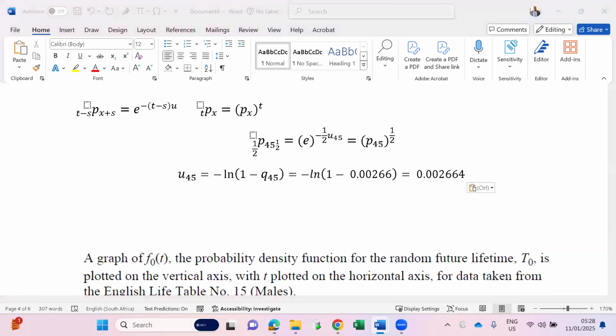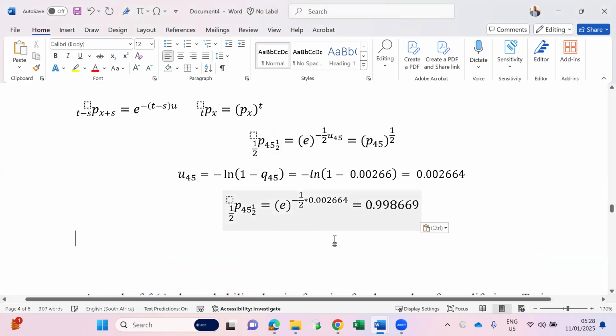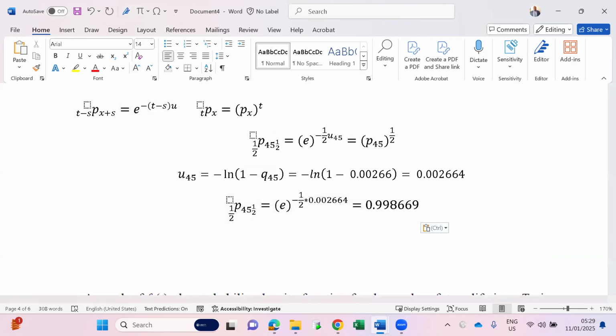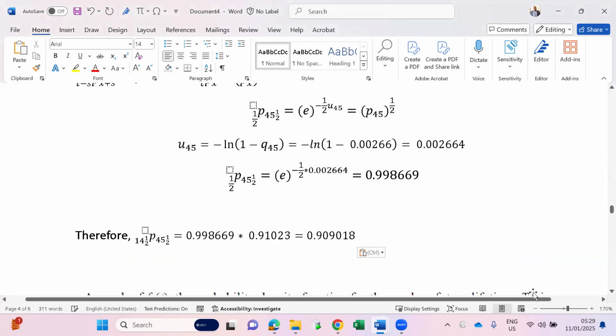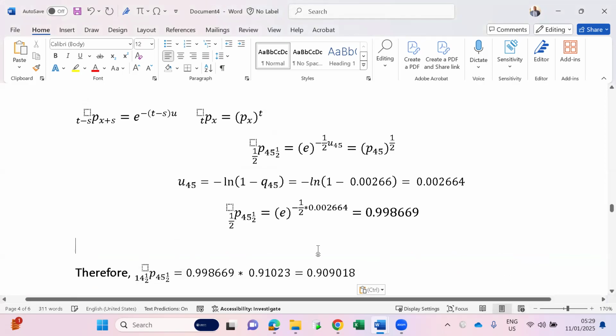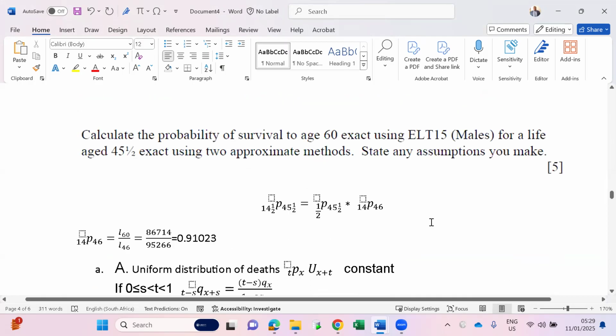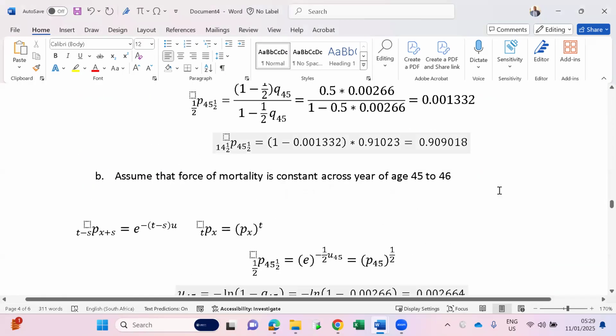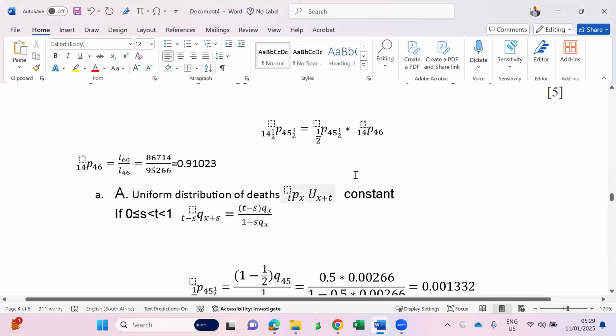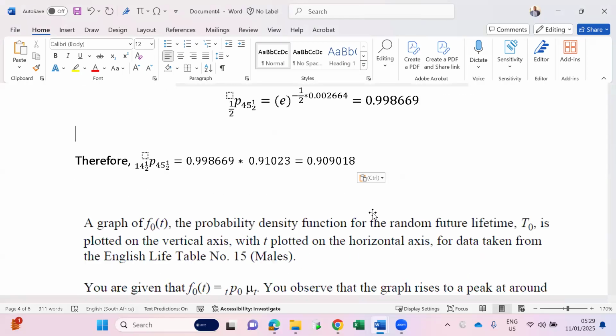And you substitute for the q, you get your mu, and then we can now calculate the probability of half, because we have the force of mortality, which is e to the minus half that, and then we have the probability value, and then we multiply the two. If your paper is out of 100, then we are 5% there, or at least 4%, if, say, you miss one of the assumptions or something they were really looking for.